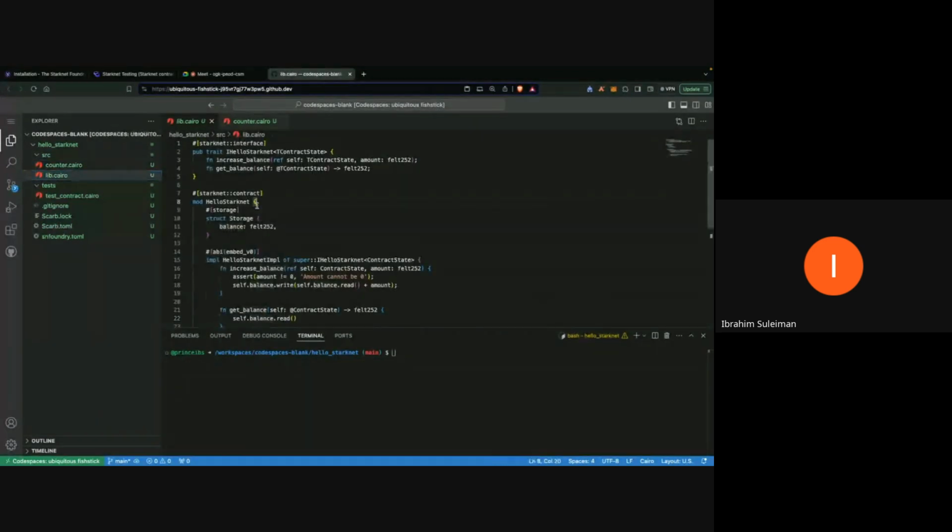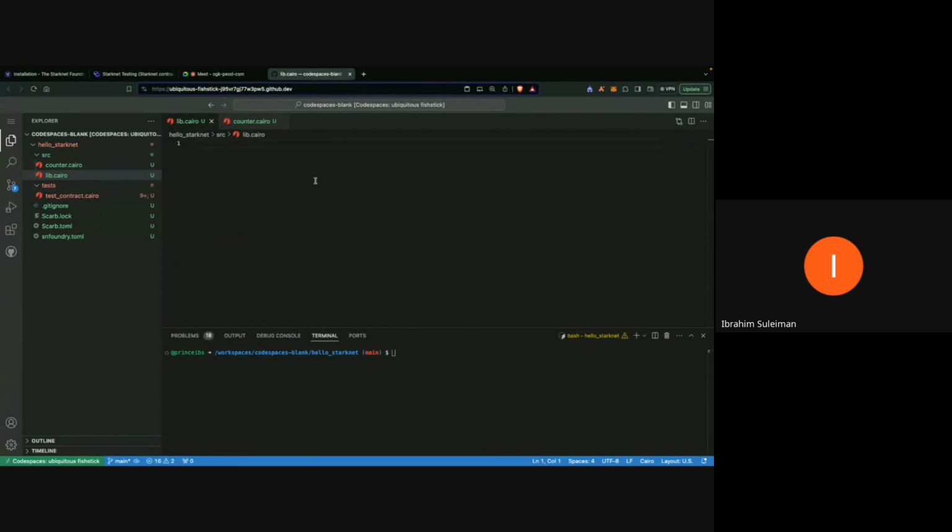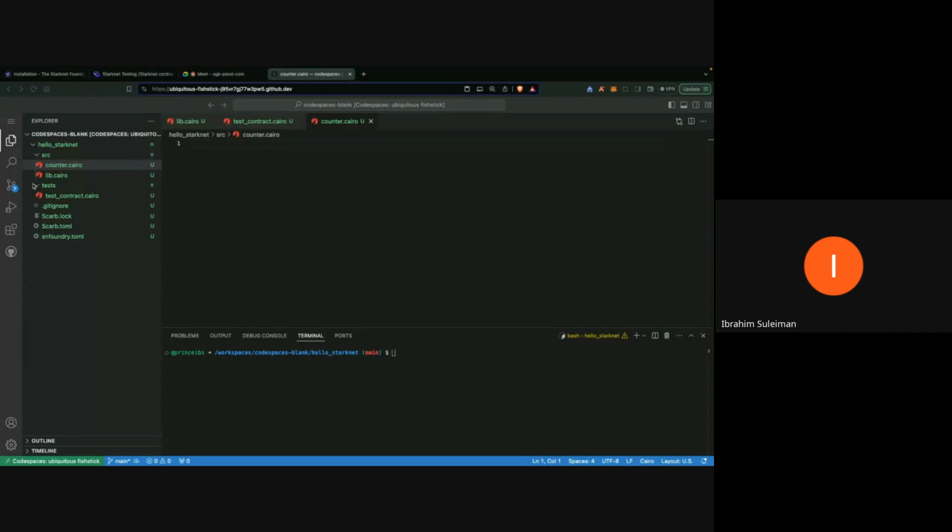Right? So let me take away this and just import. I'm just going to wipe whatever is in the test contract file, so I will have a clean slate. Okay, so this is a very simple contract. What it does is simply increase count. The contract will have two functions: one function to increase the value of count stored in storage, another function to get the value of count, and a third function to get the address of the contract owner. So let's jump right in and start building this contract.